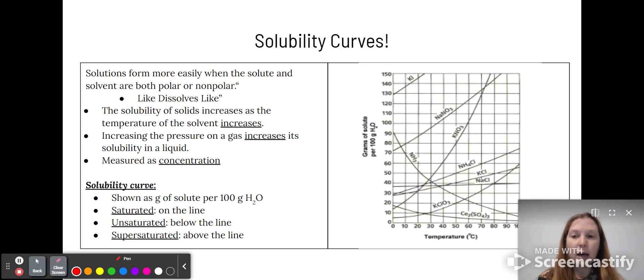This is what a solubility curve looks like. Let's look at the NaNO3 line. If I'm looking on the line right there at 40 degrees Celsius, that would be about 105 grams - this is a saturated solution because I'm on the line. But if I dissolve 80 grams at 40 degrees Celsius, that is below the line, so that is unsaturated. If I actually have 130 grams dissolved of NaNO3 in 100 grams of solution at 40 degrees Celsius, this is a supersaturated solution because I have more than I thought I could dissolve, which would be above the line.